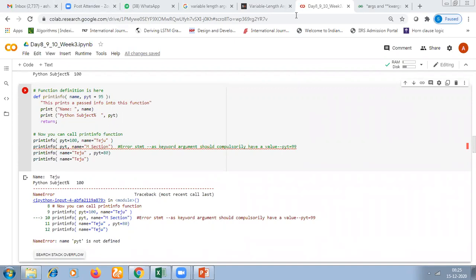So in that case, pyt equal to 95. For the last one, that 95 will be taken.